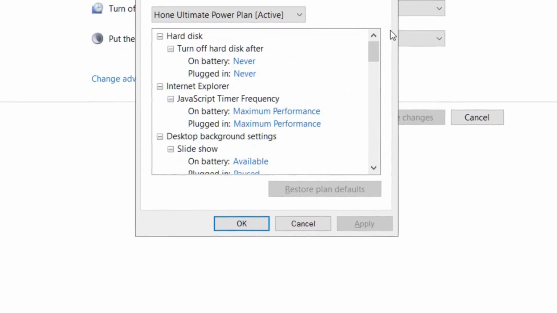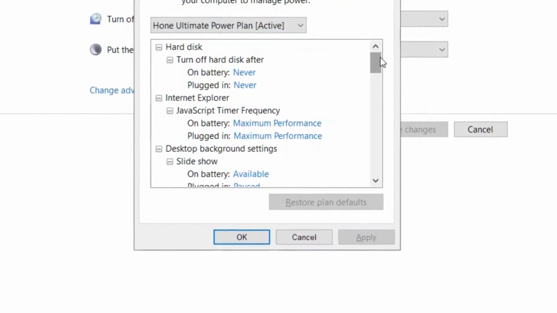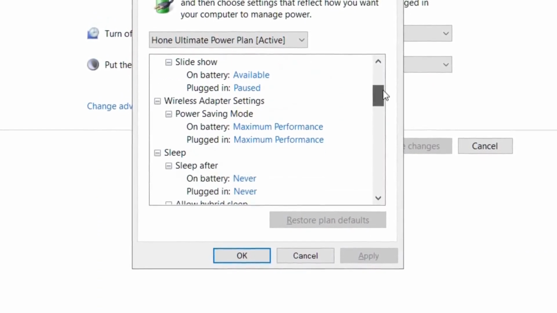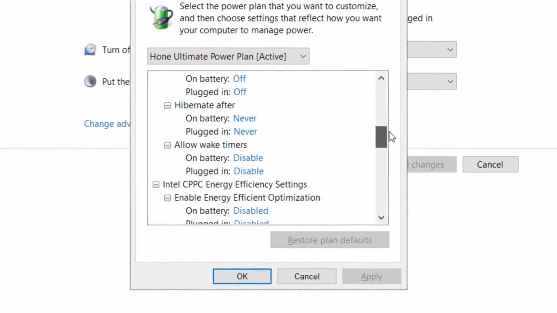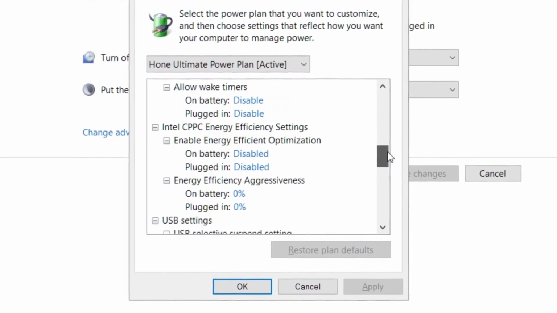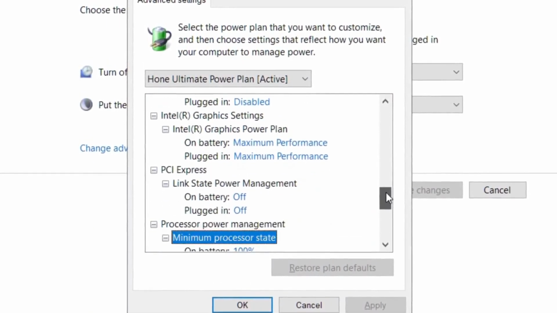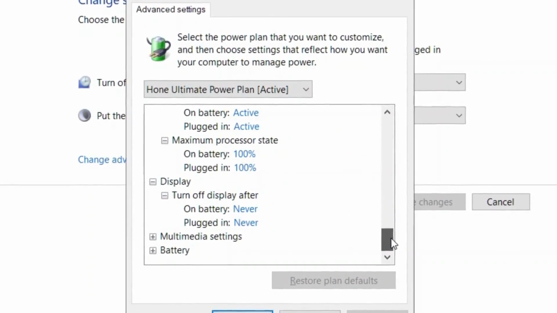If you don't want to download the sketchy file in the description down below, here are my settings if you want to copy them. Pause the video if you need to, but basically these are all of the settings that you'll need to change. Pause the video when necessary so that you can change these, or you could just use the download in the description down below. And yeah, I guess that is the gist of that.